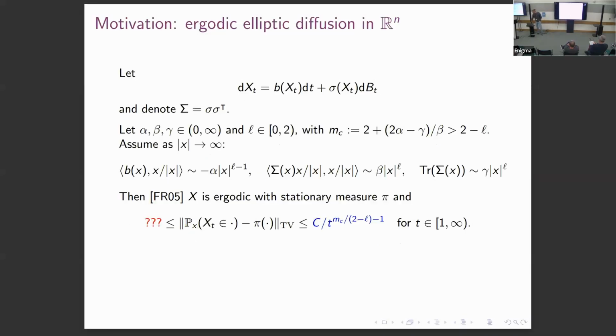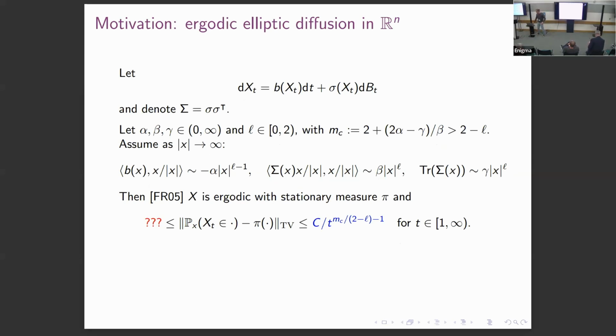To the best of our knowledge, we don't know. The proofs and the methods that give us the upper bound give us no information about a lower bound, and we don't really know what the optimal rate of convergence is. And the work today will be dedicated to finding functions that bound this quantity from below.